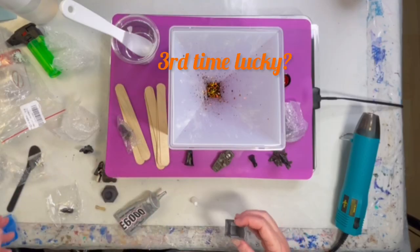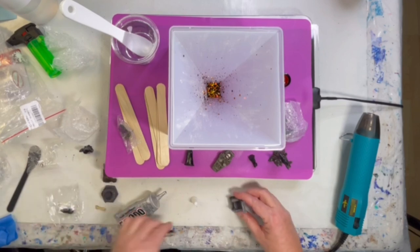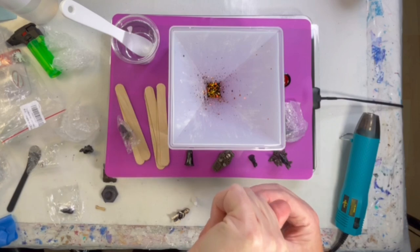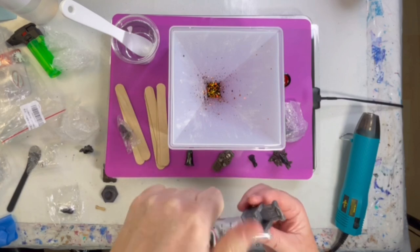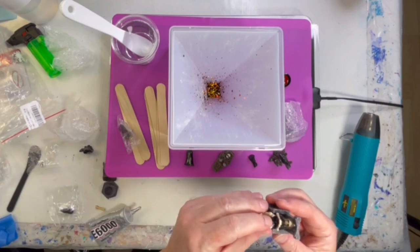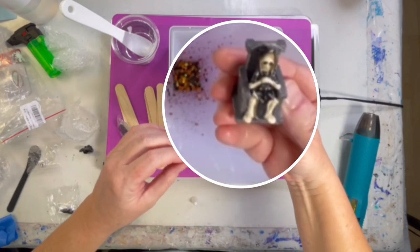Where is he? Where's my guy? There he is. There he is. There's the chair. He's perfect in there. Look at that.